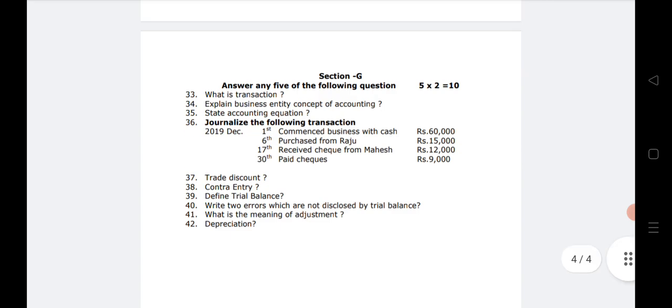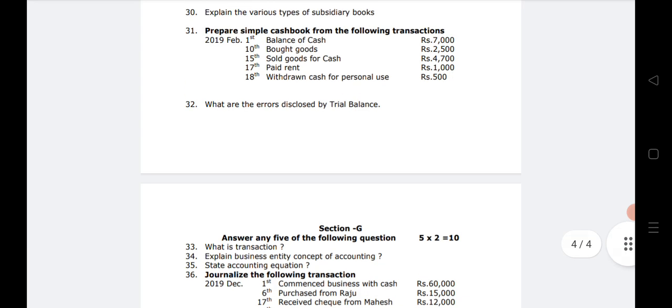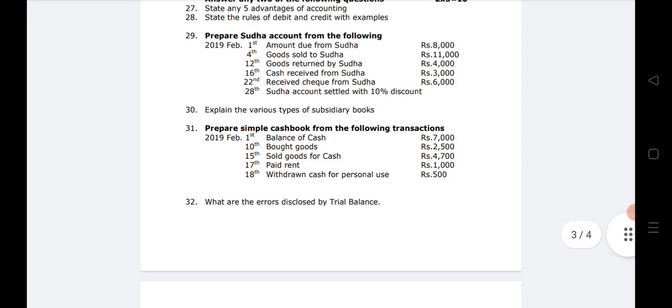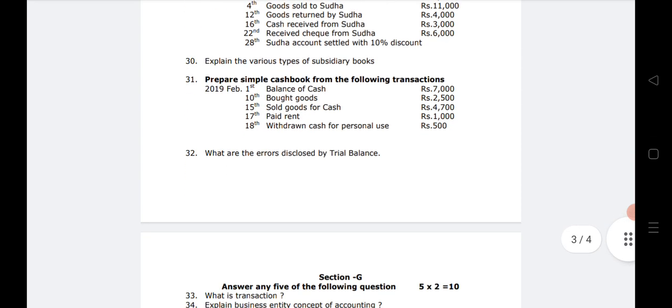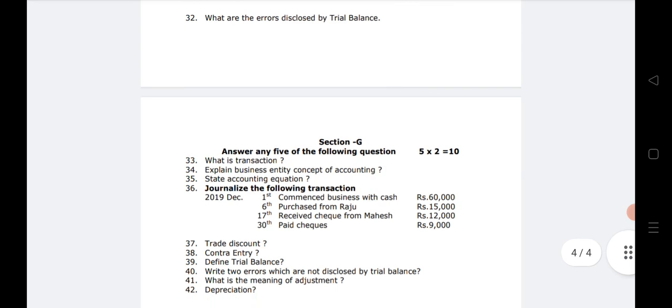This model paper is a very important model paper. If any student is preparing at the last minute, I request you to just prepare this model paper, and it will definitely give you good marks. For theory and practical, you have to do at least 3. For practical, that means final account, triple column, or ledger, do the last 3 years' papers. If you practice, they will definitely give you good marks for practical. For theory you can refer only to this paper. This is a very important paper that will give you good marks for theory.